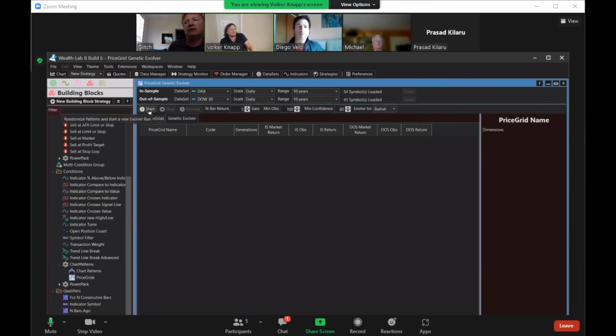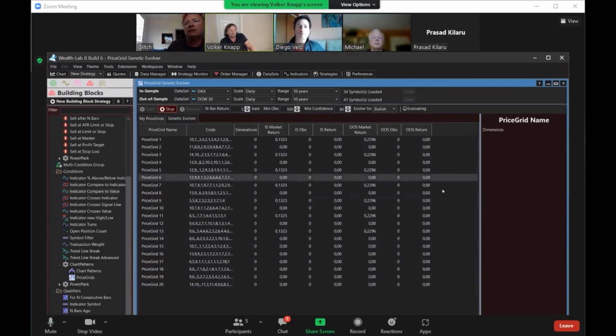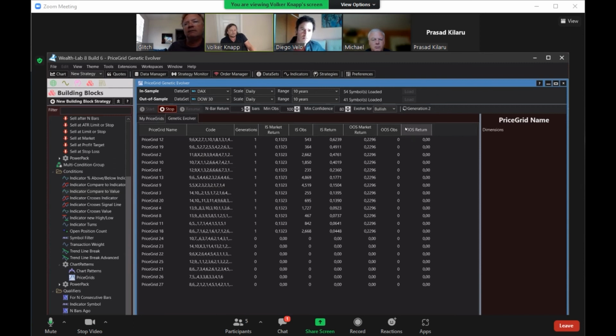So if you just start the evolver, you'll see it just create a bunch of random PriceGrids, and it's going to analyze them on the data, and it's going to keep the best ones. It's going to throw out the worst ones, and it's going to do that generation after generation, and it'll kind of slightly change the top ones a little bit to try to see if it can improve them.